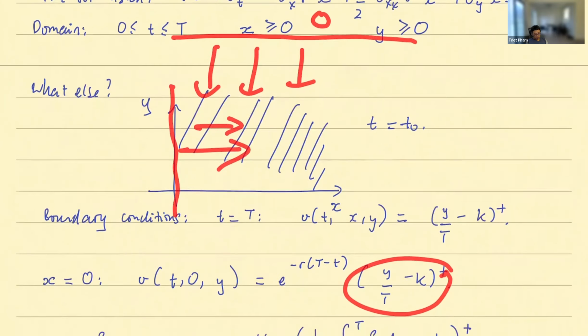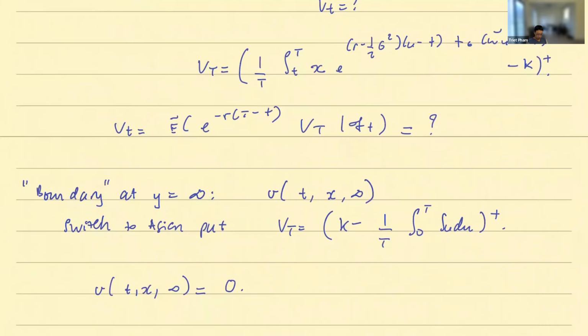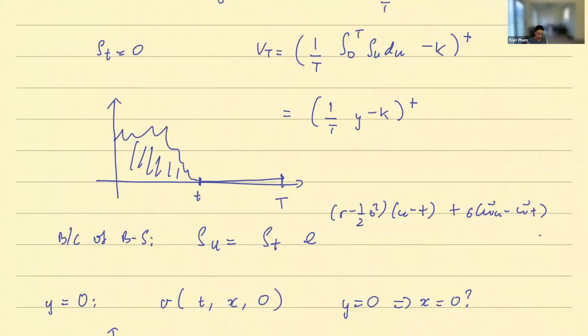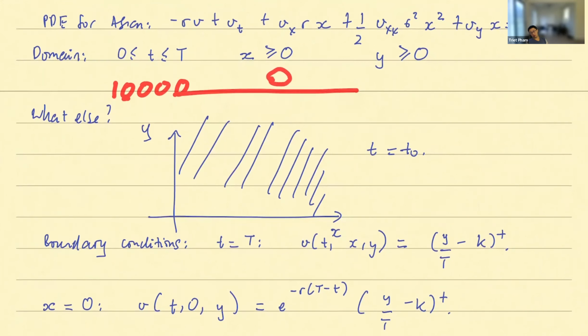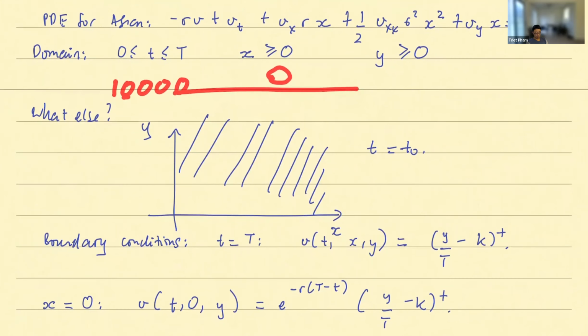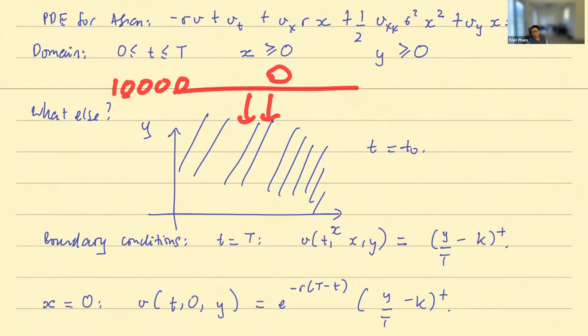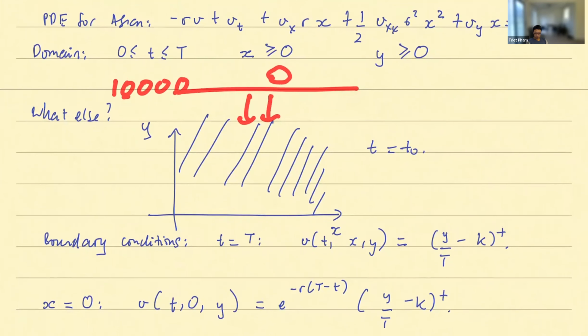Now, what do we mean by boundary condition equals 0 at infinity? I think it should not be too surprising to you. In reality, we set a very high number. I don't know, depends on what high is, but maybe 1,000, maybe 10,000. You pick a very high boundary and you say that at that value is 0 or approximately 0. And then you start solving. Any questions so far?